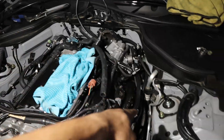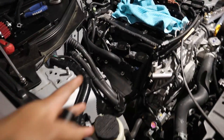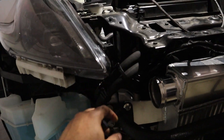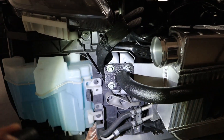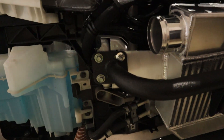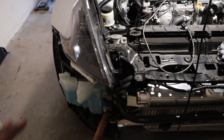Right now I'm working on getting the PCV system set up — I'm rerouting the filter back to this side. I want less clutter in the engine bay as possible. I've been trying to reduce the amount of hoses on this side for when the manifold sits on top and the throttle bodies go on. There's very little clearance to get this through here, and I'm also worried I'm going to have to pull the intercooler off again because of this hose from the oil cooler. I'm thinking of routing it down here and then back up through if I can, pulling on it a little while I install the coupler, then pushing it back afterwards.